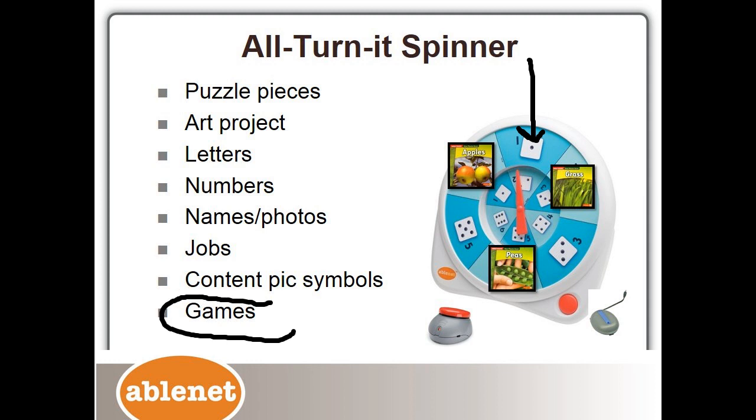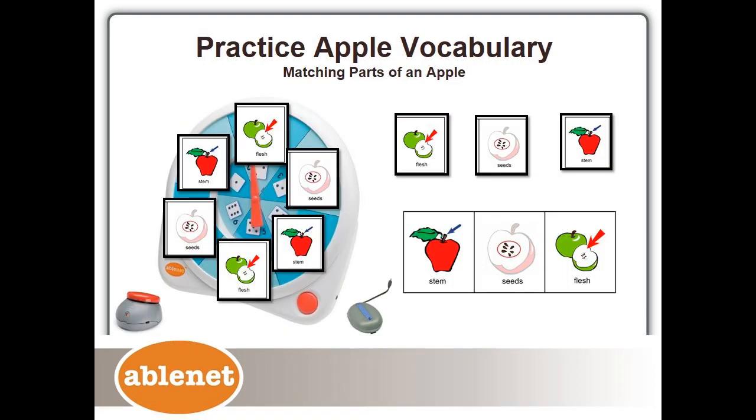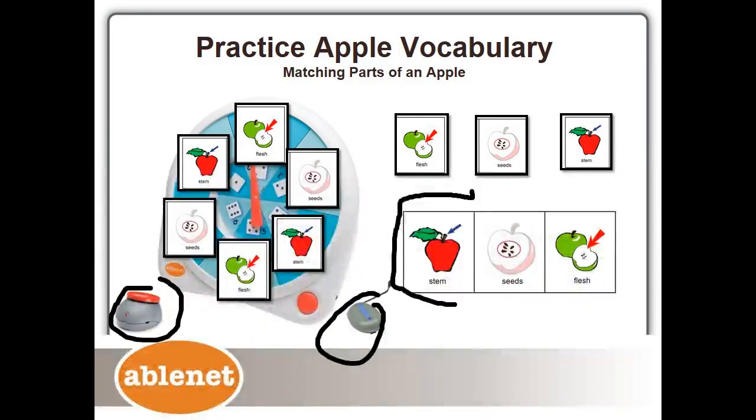So that means any game that we have dice, that our students aren't able to throw, now they can actually spin. So it's a great tool. And again, here's one more example, thinking about any time you might have a matching activity going on for your students. We can have one set of items on the spinner and the other can be on the table as well for a student to pick up and then place on their card. So just a way to show how these wonderful tools gain access and have our students actively participate.